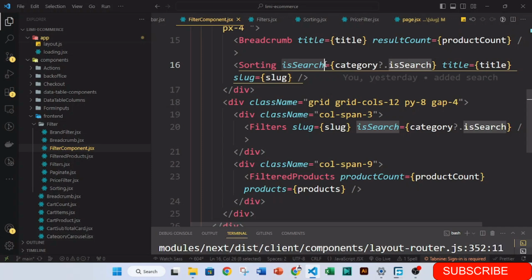After getting them, we go to the sorting links. This is where each of these links, you remember, we had given it this. If you say high to low, this is just using some links. So using is search, we can actually know which link we should use. If, for instance, is search is true, then we should prefix using search because you're going to be on the search page. Else, we are actually on the category page, then we use the slug. And using that is the only technique I use, only that. Using the is search, and then I prefix these ones.